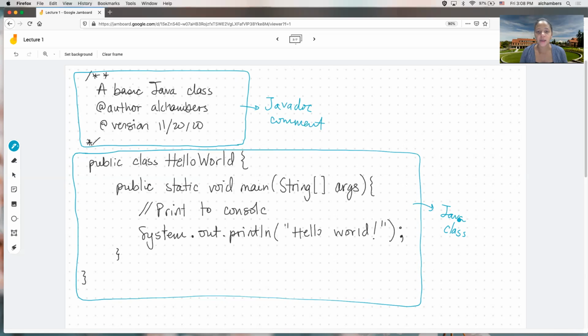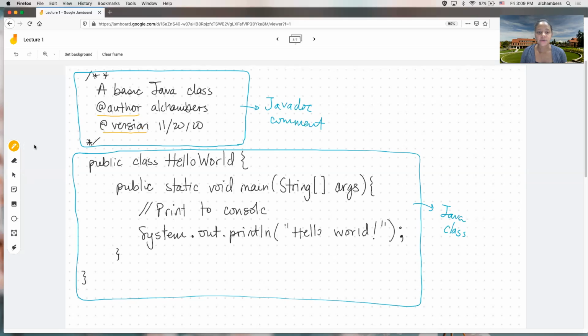Okay, so that's why this comment's at the top, and it has a sentence describing kind of the overall purpose of the code. And then we have 2 tags here, @author and @version. The @author tag is how you will put your name on your assignments, and the @version tag is how you put the date on your assignments. So that top part is a Javadoc comment, and then down below we have what's known as a Java class.